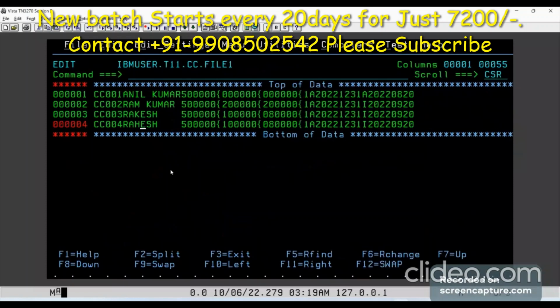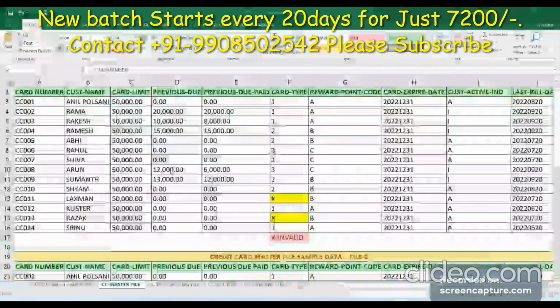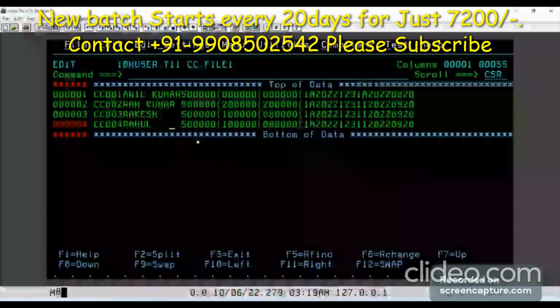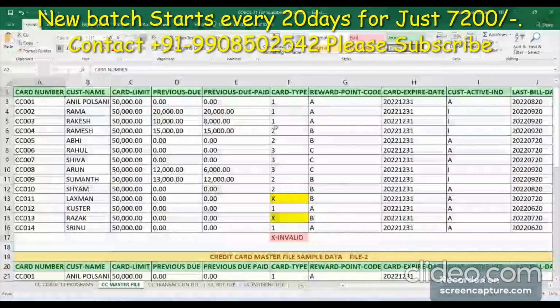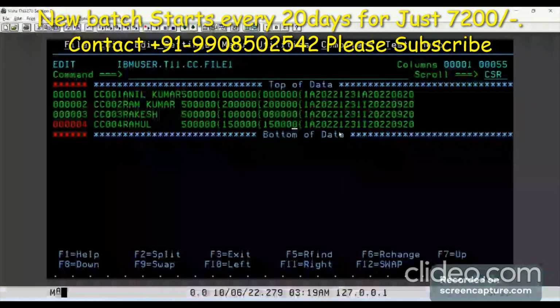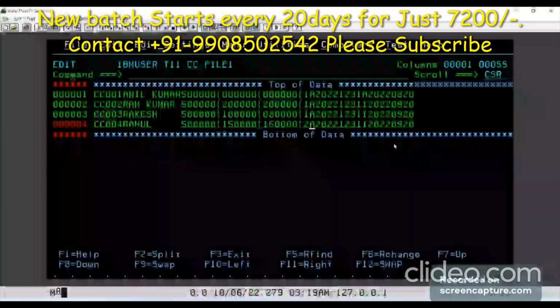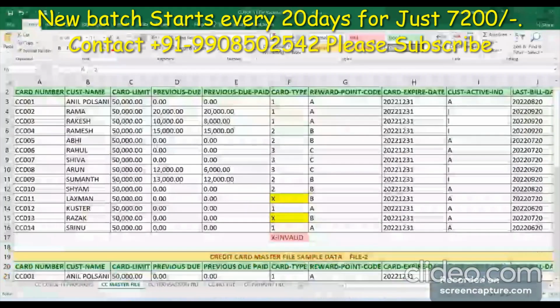I'll write my other school friend's name here, and I need to check some data variations. So this is card type 2, and there is a reward point B here, and the remaining is the same.